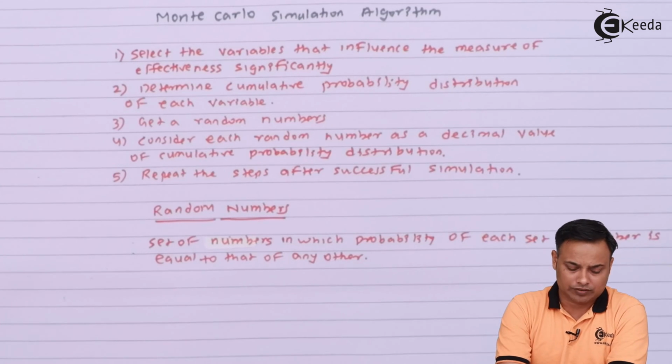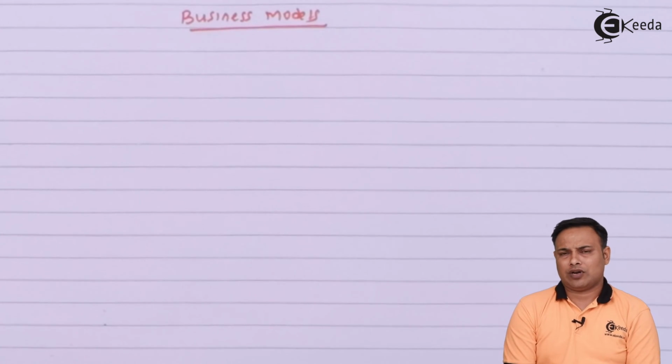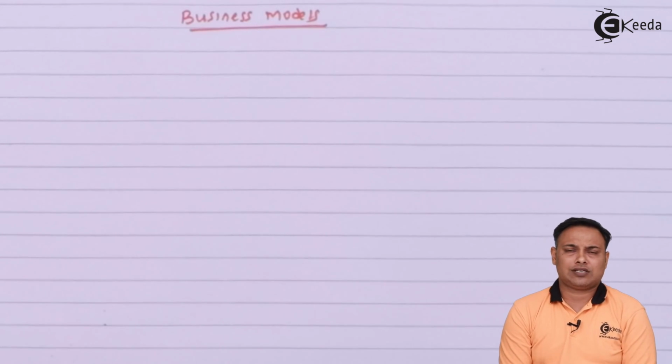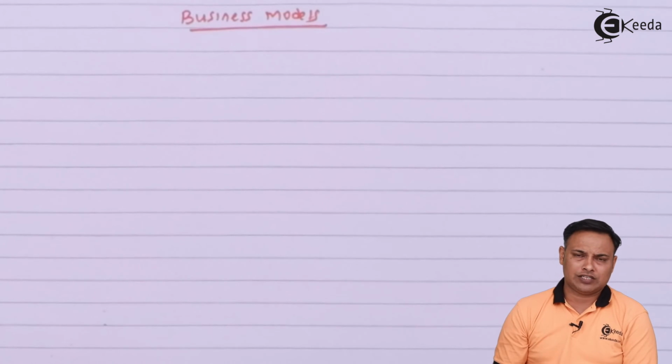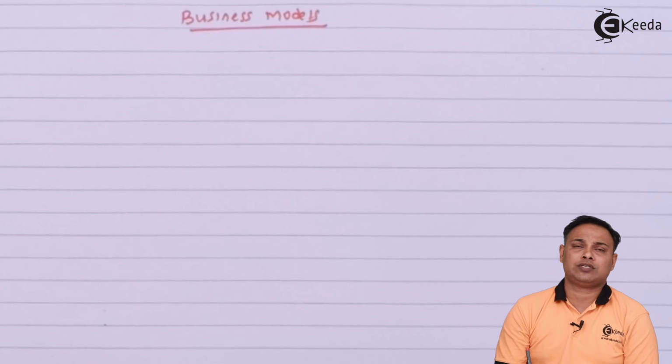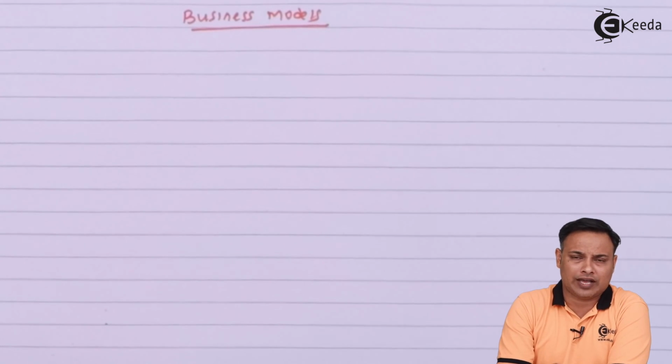That's the best point. The next part that we are going to discuss is business models. Now what are business models? Business models are nothing but a simulated system which is exactly similar to the original one. For example, I may have a demand simulation model where I just put down some numbers and I'm able to predict how much the demand shall be for a particular product.